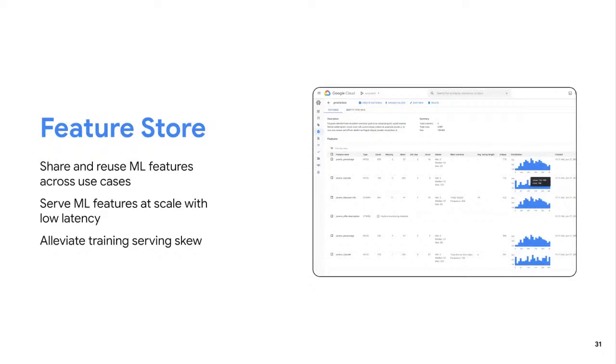Also, when you are working, we talked about feature engineering, those features for a particular use case that are suitable for my particular machine learning algorithm. If I'm spending so much time on them and they are suitable for me, and I'm working for a big organization, I don't want somebody else, if they need the same features, to start from scratch. So here we have a feature store. With all the features that I'm working on, I can save them in there, so somebody else can work with them. I can share them with others, and they can improve them. So this collaborative work is going to help us be more efficient in the organization.